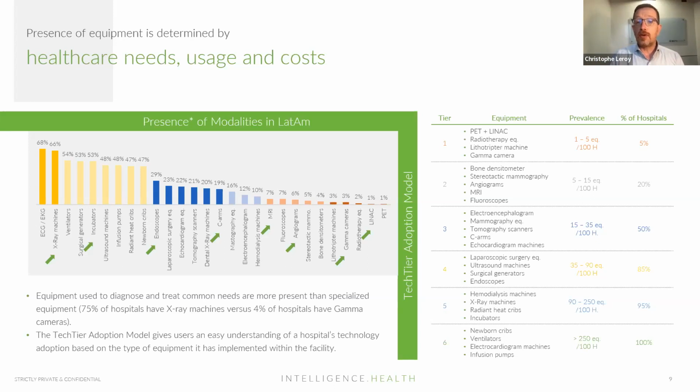We can do that with quite a bit of sophistication, precisely because of the Hospiscope database that you mentioned earlier. Because every year we do this census of hospitals to understand what new pieces of equipment they've acquired as part of their installed base, we have a very accurate read on the entire hospital landscape, both in the private and the public sector. And that's the basis upon which we run these models.